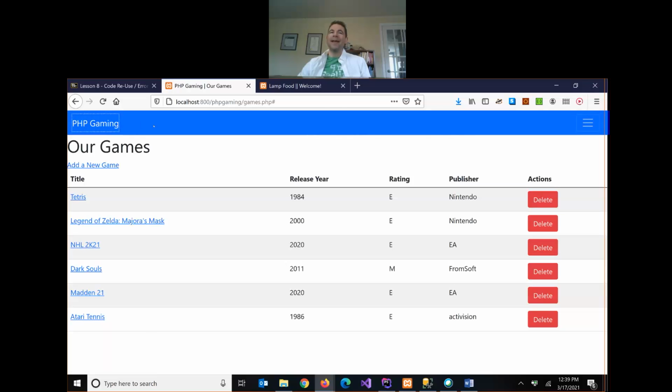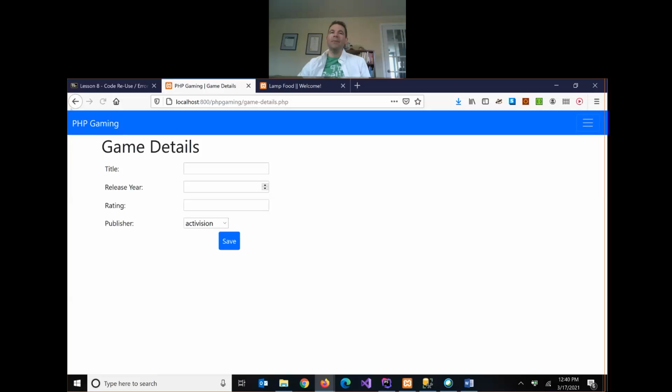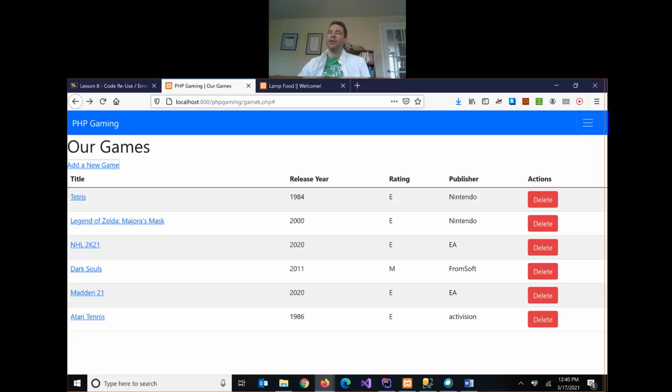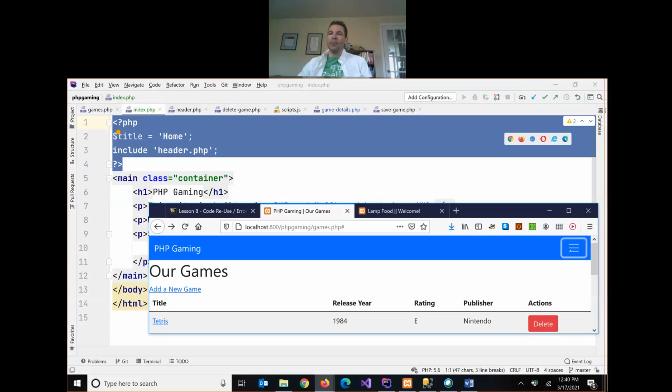And then I want to add a second link that says Our Games, that no matter where we are, if we click Our Games, it'll take us back to this page. So we have a shared header. So now we can just make changes in one file to update our Nav Bar. And then we'll also want to enable this little drop-down, Bootstrap responsive drop-down as well.